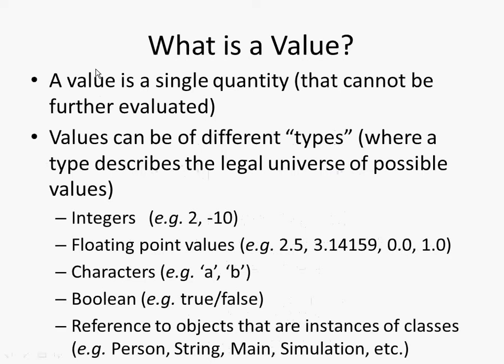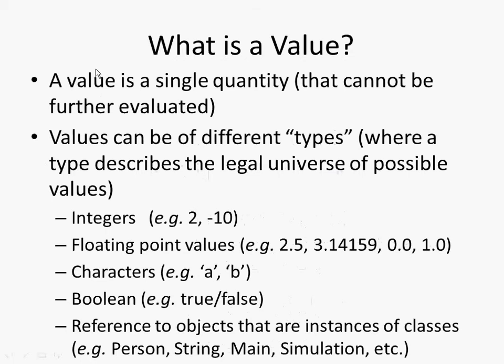So when we put in a number for something like the average number of connections per agent, or a number for something like someone's income or someone's sex, these are all examples of values. So a single quantity, it's typically something like a number or a reference. And values can be of different sorts. So there's integers, there's floating point values, which can be either shorter or longer, so-called double precision. Characters, booleans, and references to objects, so a reference to a particular person, or a reference to main, or a reference to a collection, or something along those lines.